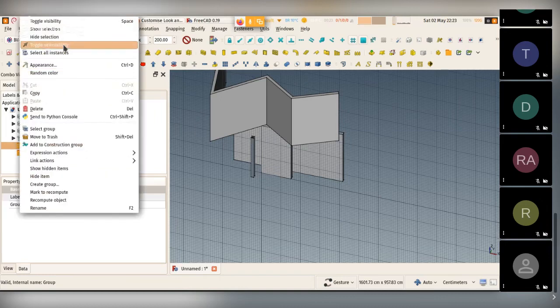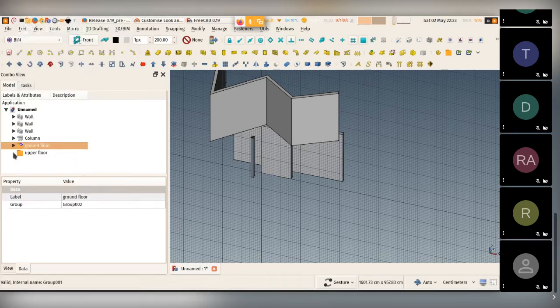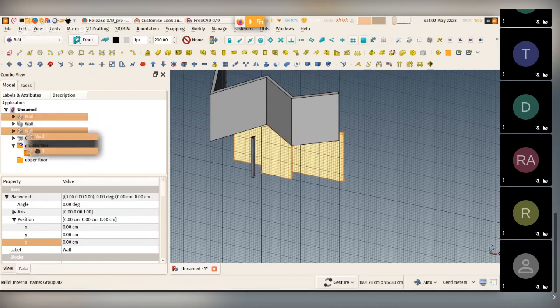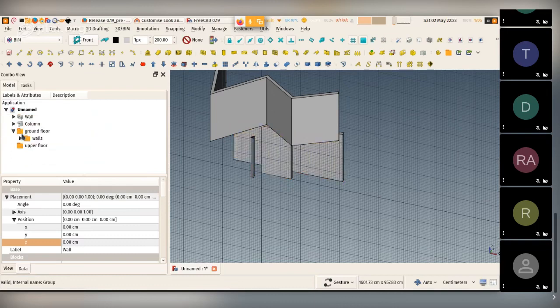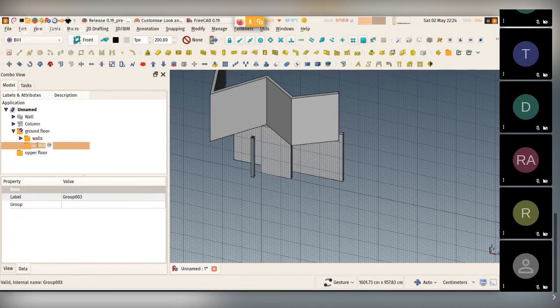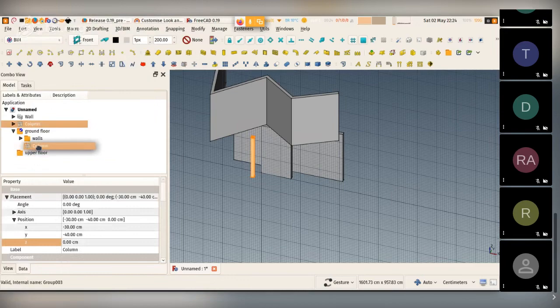And then inside, I could put more groups like walls, and then put all this and this one inside here, and add another group, and put this.